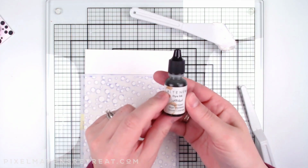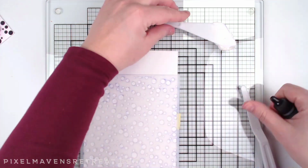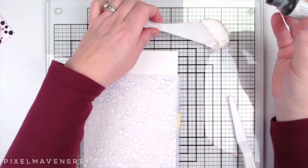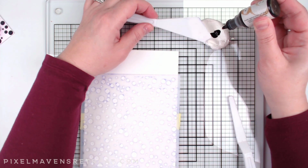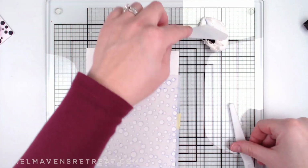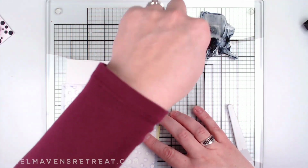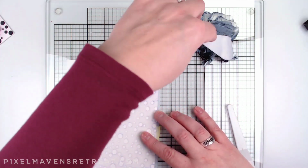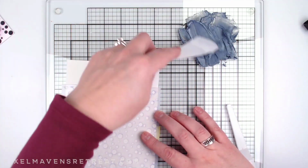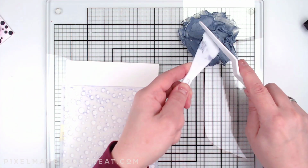And then I'm using the dye ink in Jet Black from Altenew. This is the re-inker. So you can take white embossing paste and recolor it to any color that you need. It's just a matter of how much you actually need to add. So I'm adding 5 drops of the jet black. And if I don't get this dark enough, I can add more. But what you'll see is that it ends up being kind of purple if I don't get it dark enough. So I think that was probably pretty good for the dollop of embossing paste I had. Well, actually, see, it's turning kind of gray now at this point. So I have an extra tool here to scrape it off.